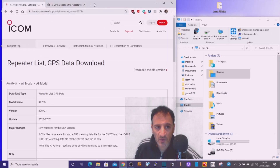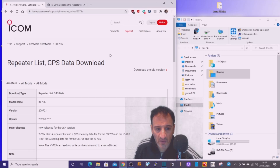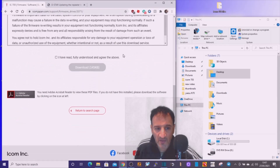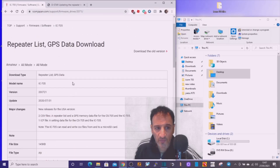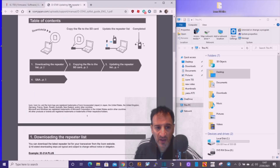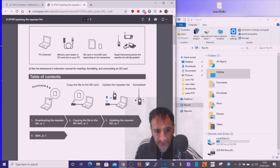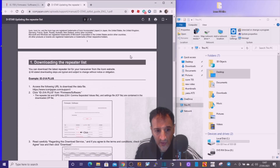Let me show you where to find things. Go to this address here, which I will put into the description. On this download page for the actual files, there is a section that says 'Manual' — click that and you'll be able to download a manual. If you want a good read-through of how to do it, have a good look at this manual.